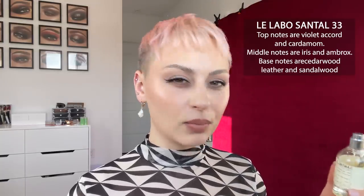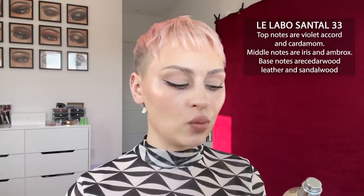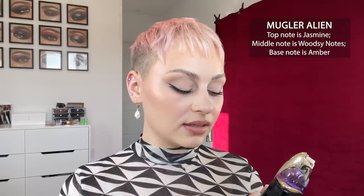I'd say it's maybe a little bit more fresh than some of the others — the others are a little more warm and spicy, this is slightly more earthy, probably because of the herb scent. If you're not into herb scents — this is very unisex in my opinion, men and women can both wear this. There's like a hint of lemon or mint, something like that, it's very herby. It's a classic, and I know I'm kind of over it just because it became super popular and I wore the hell out of it.